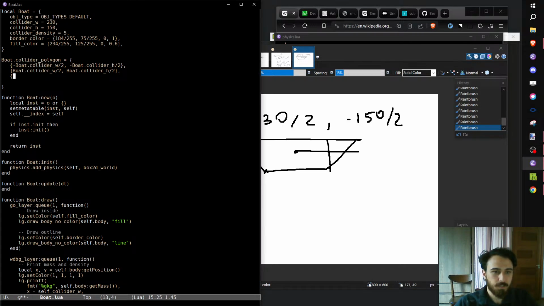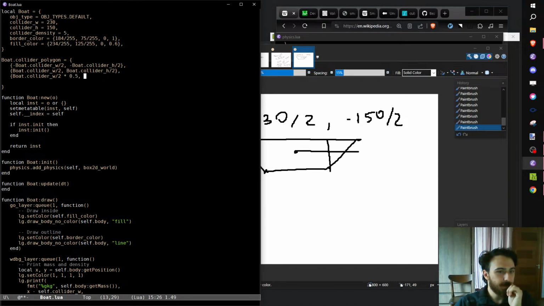The boat, we'll do it like this, boat collider width times 0.5. Yeah, no, I'll keep it this way. Width half times 0.5.